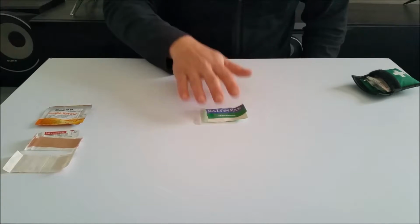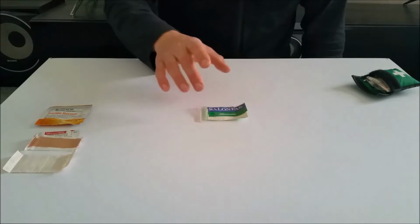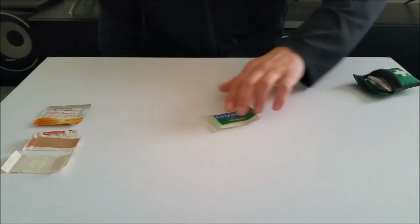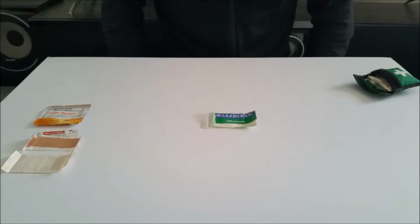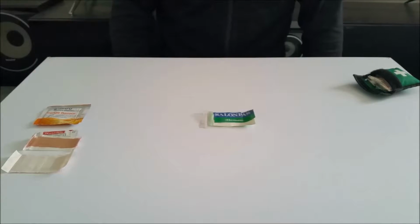So this is the first of the Chinese remedies that I mentioned. This one's called Salonpas. It's a heat patch, you could say. The most apt simile, if you've never seen these before, is that it's similar to Deep Heat or Dencorub, but it's not as messy. That just goes on the skin and continues to work for a few hours.